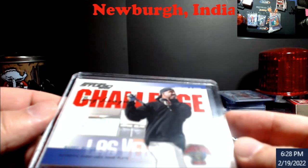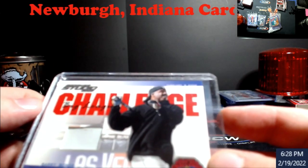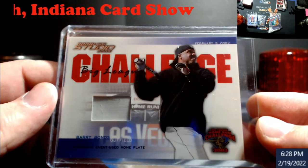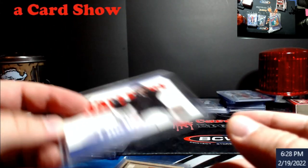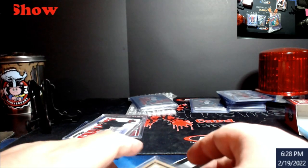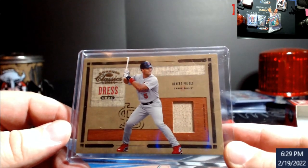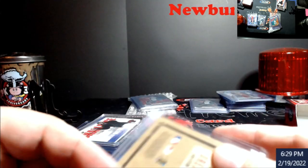Barry Bonds — this has a piece of the home plate, event-used home plate from the Home Run Challenge 2003. Has some whiting on it — I mean all this stuff does because people back then just didn't take care of cards like they should. Most of these are probably $10 to $25 cards. Then we got Donruss Classics Dress Code Pujols — I made sure all my Pujols was in Cardinal stuff. That looks like a piece of lumber in there — yep, it says bat, numbered out of 50.